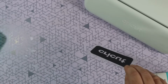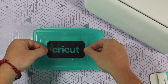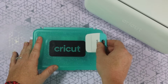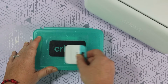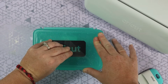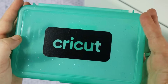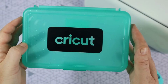You now have your decal attached to the transfer tape, then you can place it wherever you would like. Again, use the scraper tool to burnish it down. And lastly, pull back the transfer tape. And there you have it, the new Joy Xtra machine unboxed, set up, and our very first project.